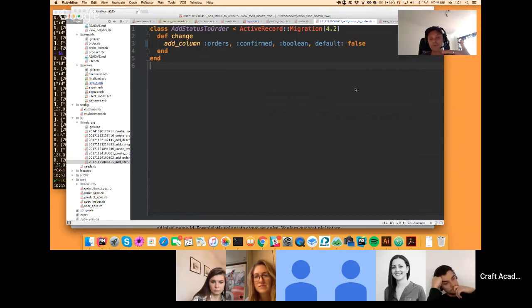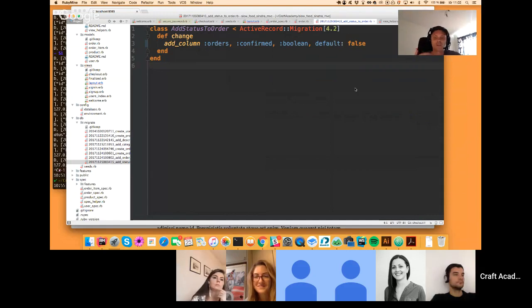And true or false values are, of course, to prefer if you are sure that there only will be two options. Like, you know, it's just like flipping a coin, right? Here I wasn't sure when I wrote this if I wanted more states to be present, like, you know, pending, confirmed, and perhaps delivered, or some other stuff, right? So I made this call. It's perhaps not the best call I've ever made, but that's the decision I made.